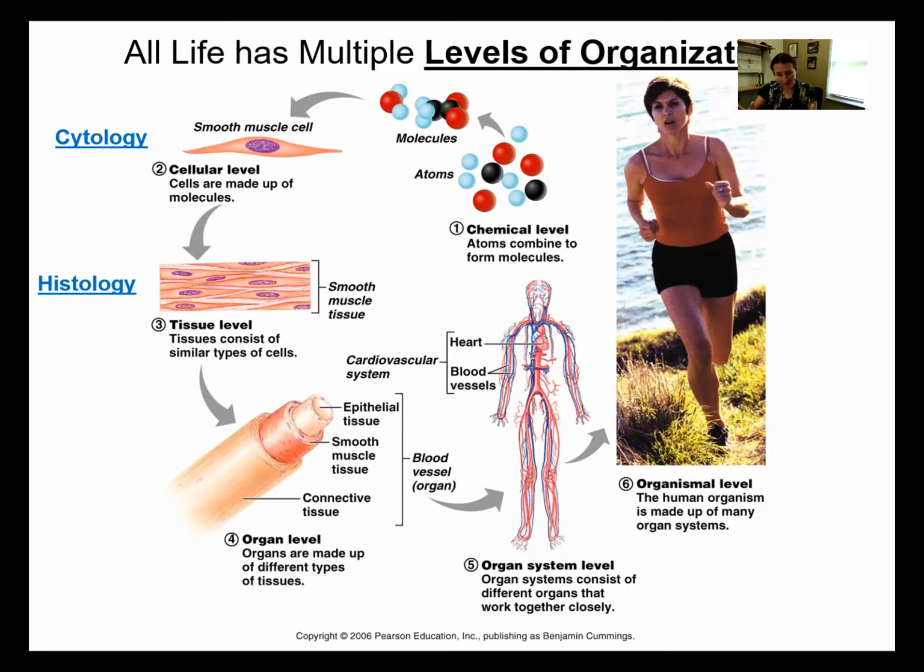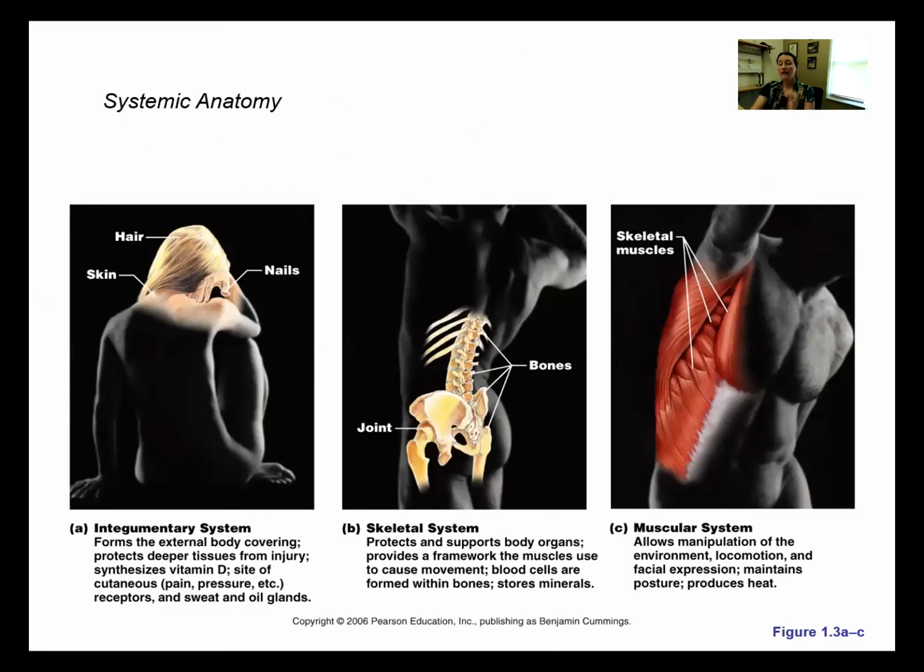Okay. One more level of organization that we focus on in this class is the organism. Multiple organ systems come together for the good of the entire organism. The cardiovascular system doesn't function independently from the respiratory system or the urinary system, etc. The organism is all of these organ systems working together. In anatomy and physiology 1 and AP2, we study all of the organ systems of the body. I am going to briefly walk you through each of these organ systems.